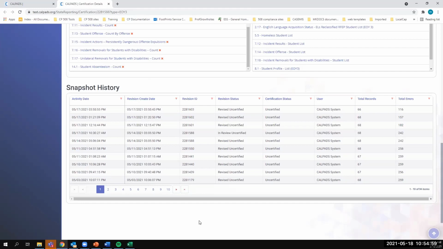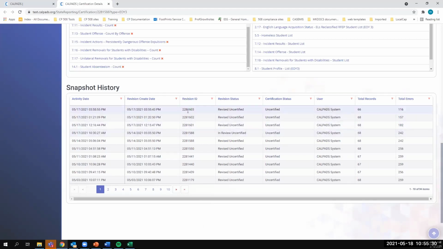That way, if you make changes to CalPADS and you want your SELPA to review that change without decertifying or disapproving, let's say if you're on LEA approved or SELPA approved and you made changes, you don't have to disapprove. You just show them a version of the revised uncertified report. A key element here now is the revision ID.